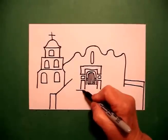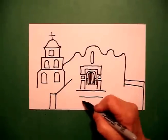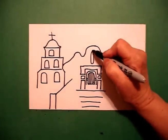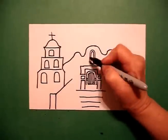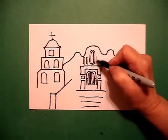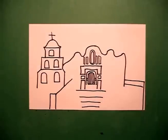I come right here and I draw a straight line across and straight line, straight line, straight line going down. I come back up to the top and I mimic the oval that we just drew and I draw one, two skinny rectangles on the left, one, two skinny rectangles on the right.